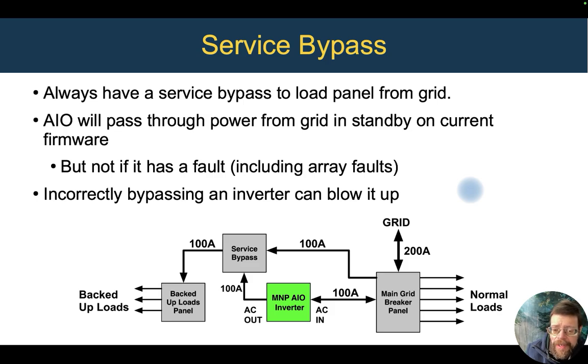And a lot of the faults we encounter in systems do tend to be array faults of some sort, especially as arrays get older, and if you haven't put squirrel guard on the wiring and chewed wires. Just lots of issues you see as the arrays age. So, good reason to have a service bypass so that if something does go wrong, you can still get power to your backed up loads past that inverter instead of relying on it to pass them through all the time, if for nothing else, while you're working on it to get it restarted.